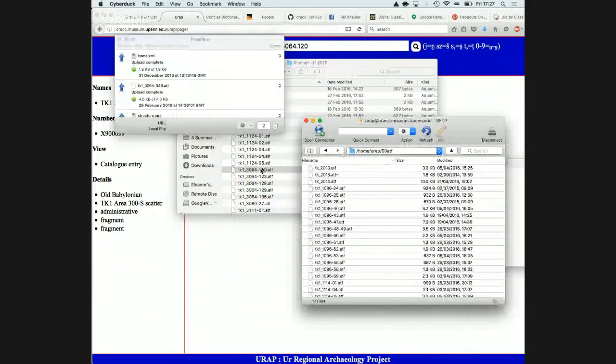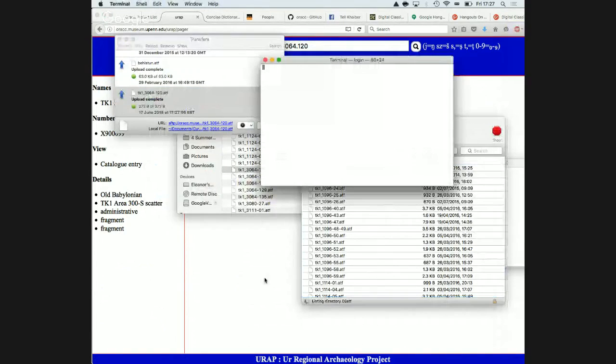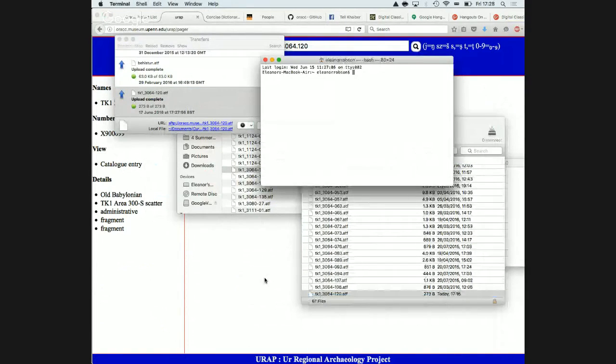So here comes Cyberduck again. I'm just going to drag and drop here. And that's going to upload. Meanwhile, I'll call up the terminal and connect to the server with the terminal.